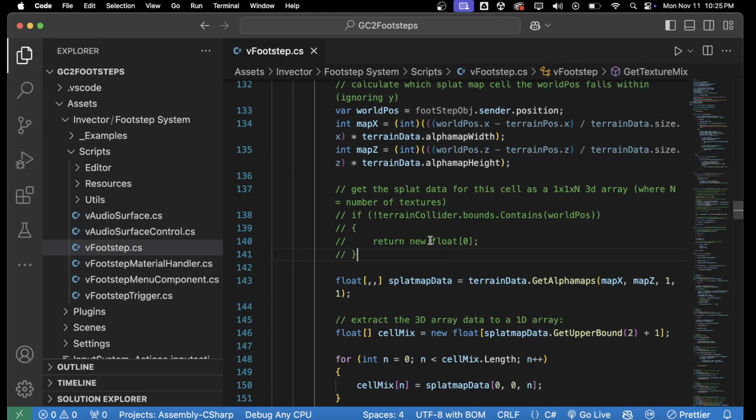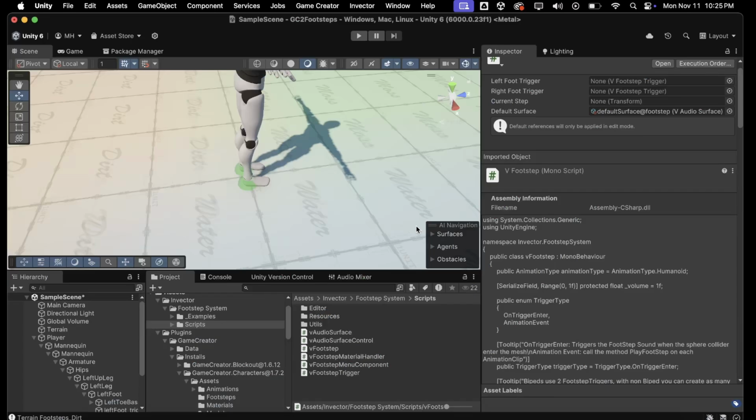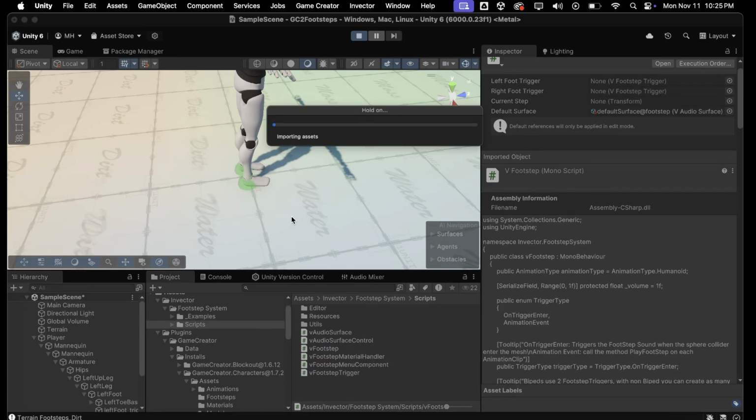For some reason, this terrain collider bounds contains check always returns 0. It's never going to work. So if we comment that out and let the project recompile itself, now we'll see if it works.